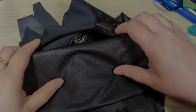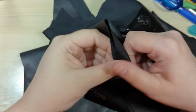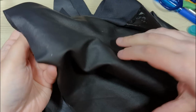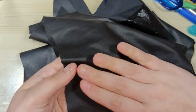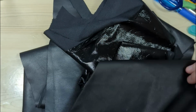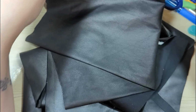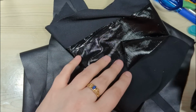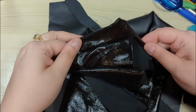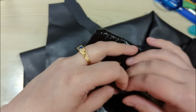Until an angel named Simakai appeared to me. Simakai is an amazing friend of mine, and she's an amazing seamstress that makes awesome hoodies for a living and amazing cosplays for fun. She sent me some higher quality pleather, and since we both live in the same general area, this came in really fast in the mail and it saved my butt, quite literally. I am very grateful for her help.